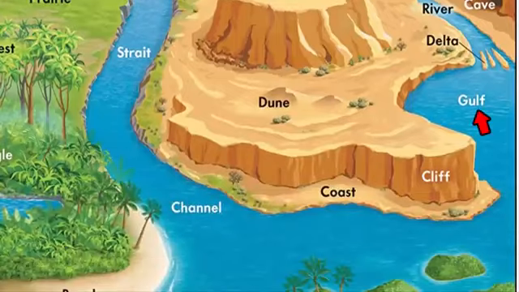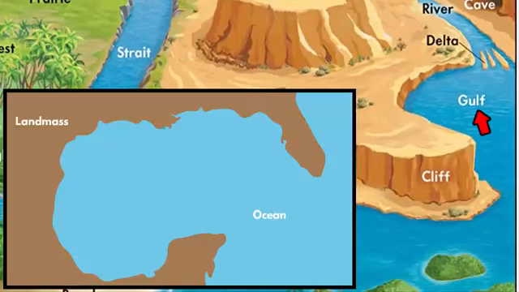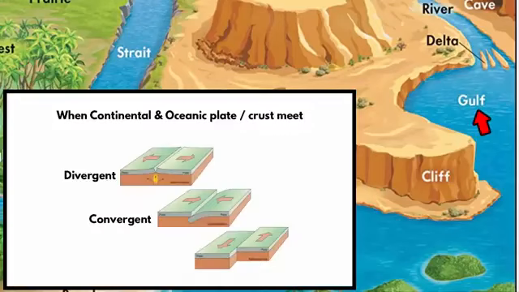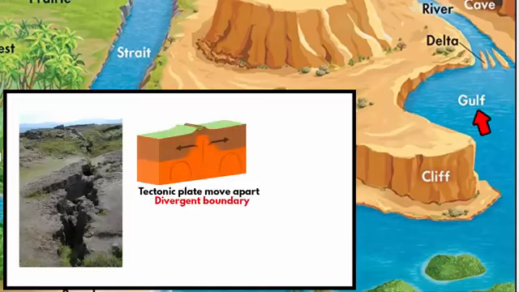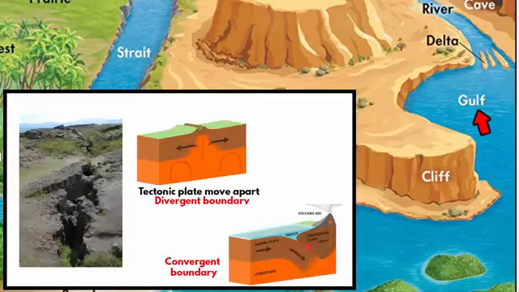The next one is Gulf. A gulf is a large inlet from the ocean into the landmass. Basically, the shape of the landmass is such that some part of the ocean water forms an inlet. Now, this kind of landform is purely natural and is formed by the movement in Earth's crust. Whenever we talk about movement in the Earth's crust, automatically remember those three types of plate boundaries: convergence, divergence and transform. When Earth's tectonic plates crack or break apart, or when one plate goes under another, these are the ways how a gulf is formed.